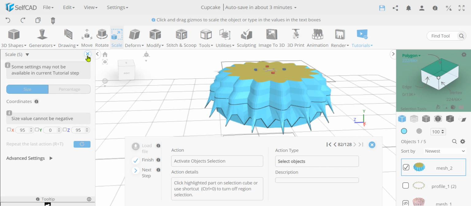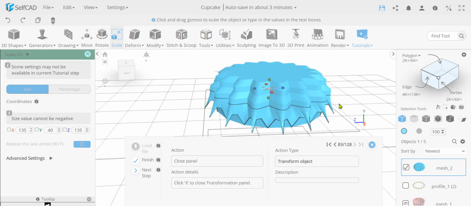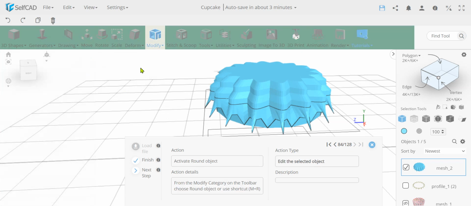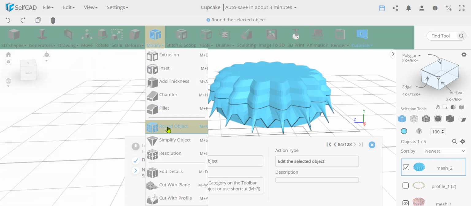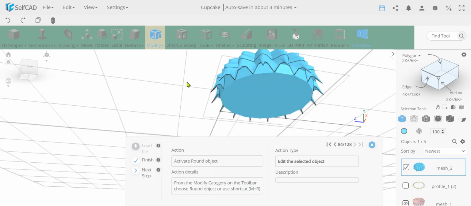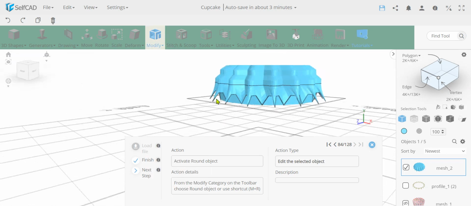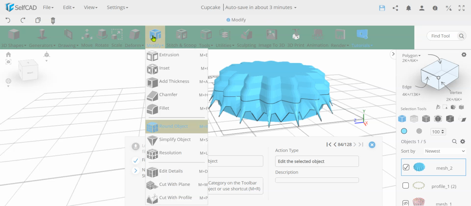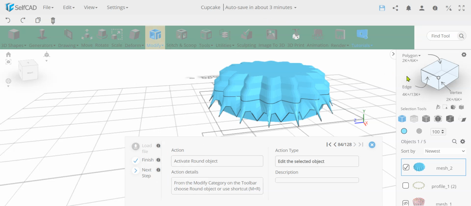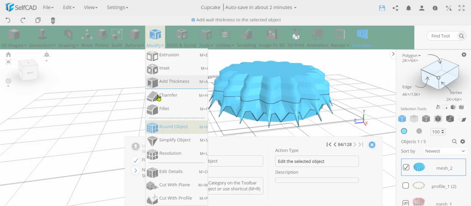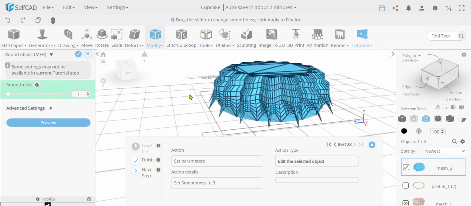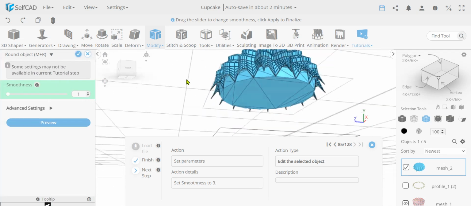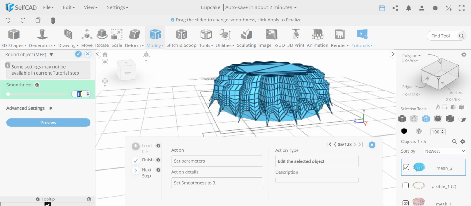So we basically get this thing, and now we turn off the polygon mode, we close this, and we go to round object. So we have here a rough shape that we have created, but we want to smooth it out. And this is where it becomes a little bit interesting, because if you see over here, we have a total of 6,000 polygons. The one that is selected is 2,200 about. So it's relatively low poly, and now you can see in wireframe mode how it looks. But we needed to make it smooth.